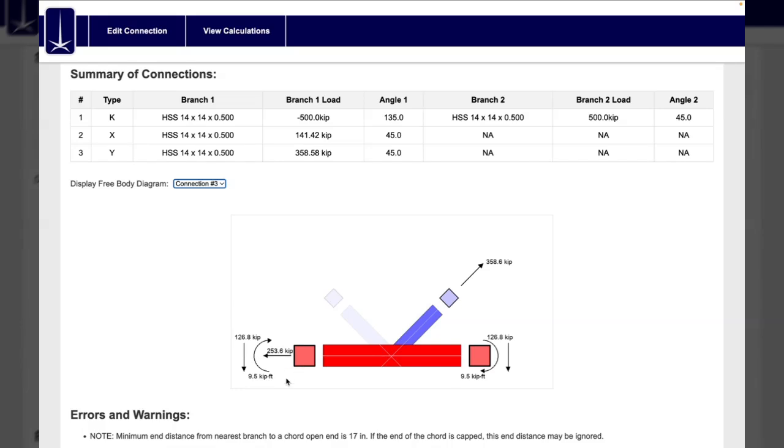However, the program now knows that both sides of the cord can be effective for resisting load, so it no longer assumes the right side is pinned, so it will split the moment and the shear up 50-50 on either side, because this is a continuous cord, so that assumption can be effective.